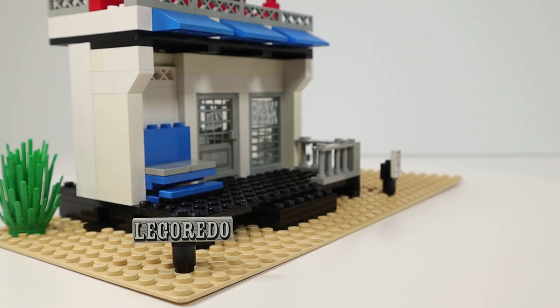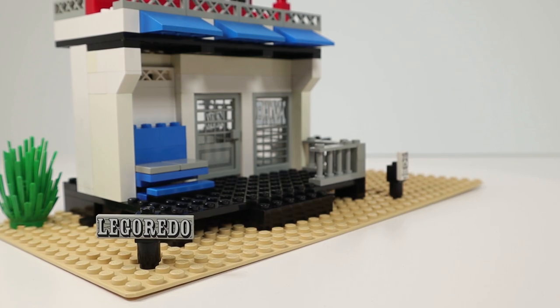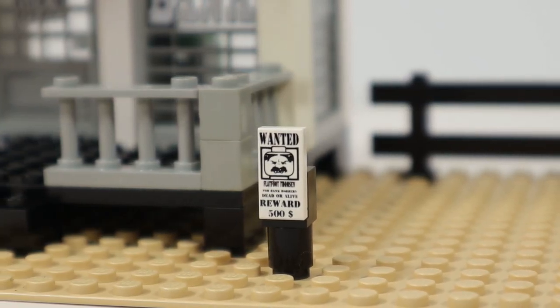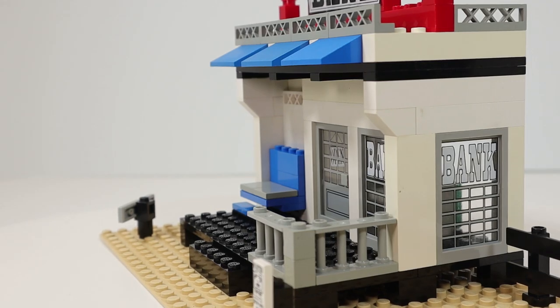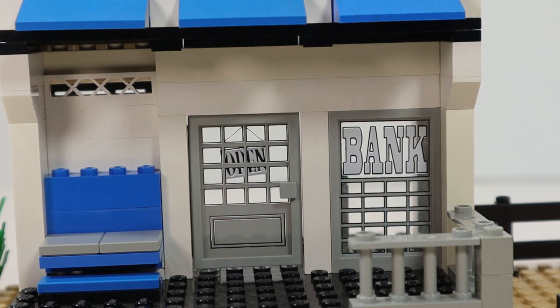Now let's look at the bank. The first thing you might notice is a small Legoredo sign in the front. I thought this was Gold City Junction. On the other side, we see the same wanted poster for Flatfoot Thompson we saw with Sheriff's Lockup. On top is a large sign letting everyone know this is the bank. There are also full-length windows with the bank written on them. The sign on the door says open, so let's go inside.